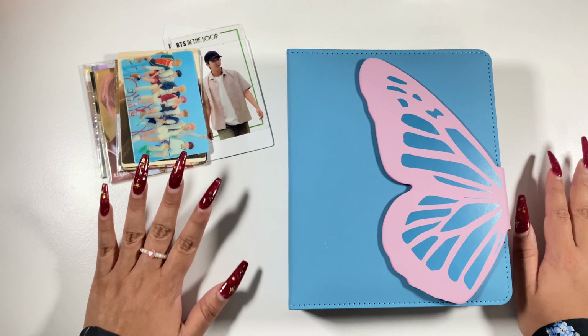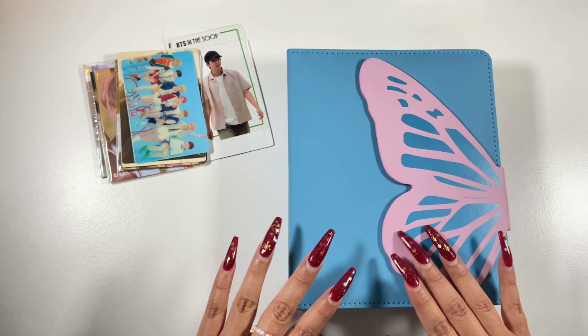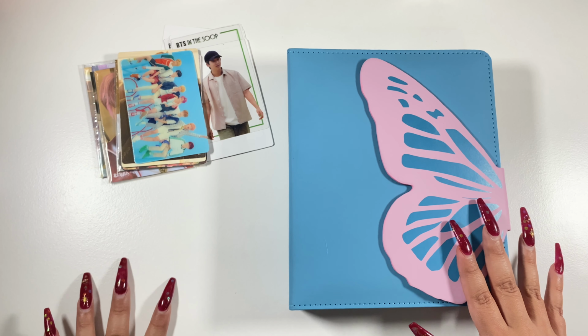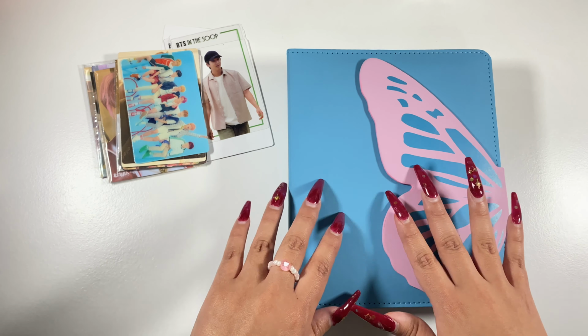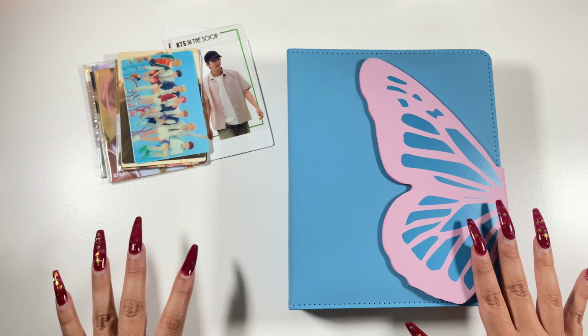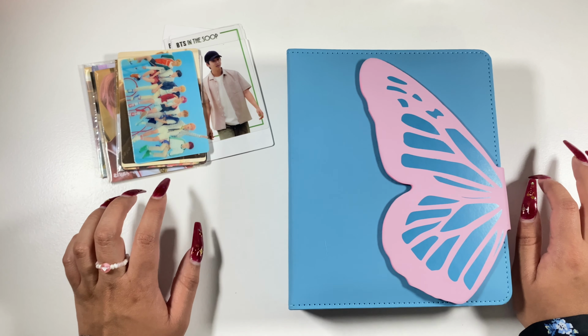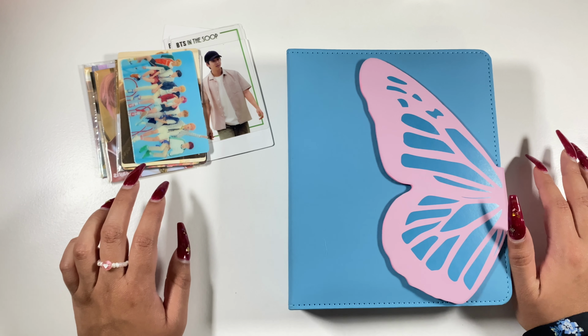But anyway, today's video is going to be a kind of binder reorganization and storing new photo cards as well. Yeah, I am super excited. I've been trying to plan my binders, how I want to redo them, for a while now, and I think I finally figured out what I want to do. So yeah, let's just go ahead and get started.